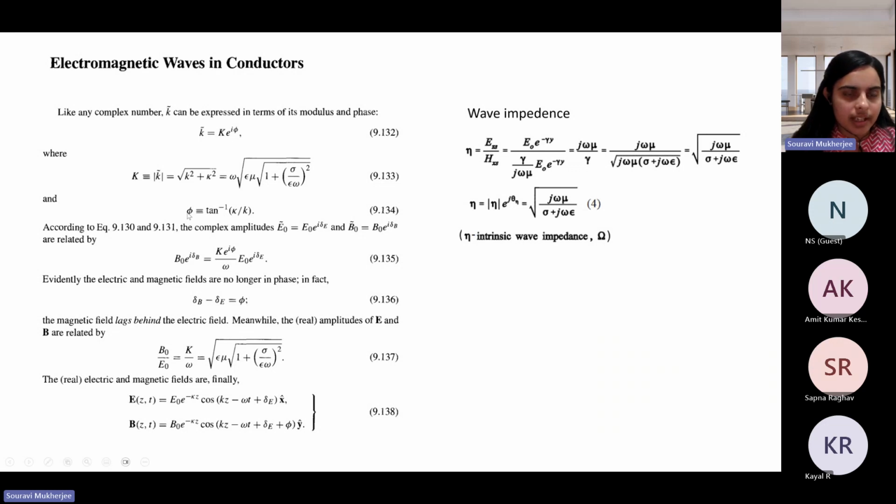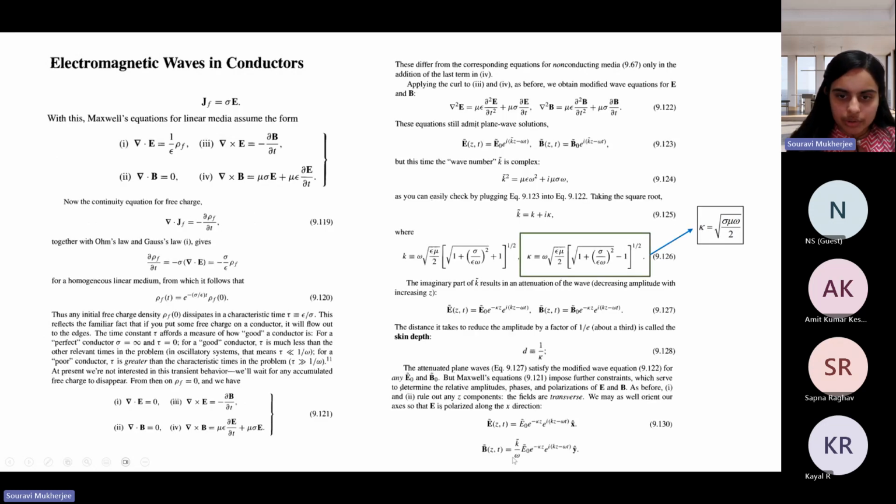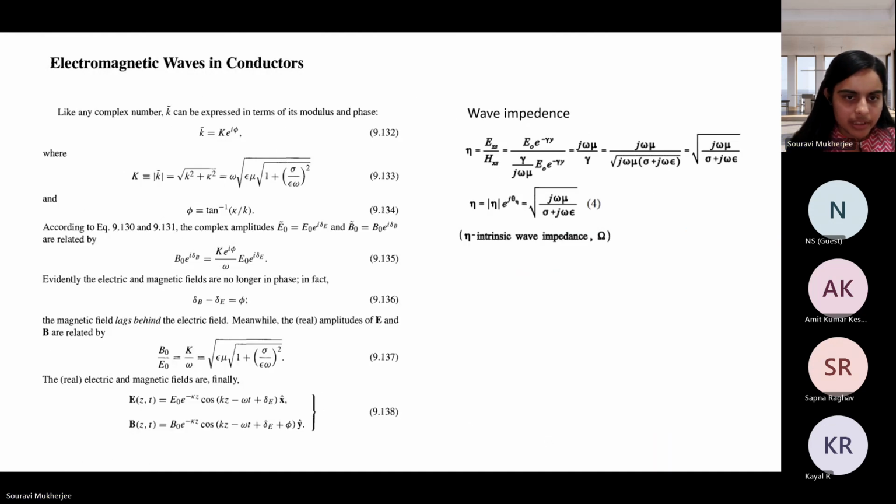So this gives you the phase, and what gives you the magnitude? It is just root over k real square plus k imaginary square. So this is your modulus, this is your phase. So if you look back, what happens now? You can write k as modulus of k into e to the power i phi, right? So there's this added e to the power i phi which comes up in the magnetic field, right? And that tells us that now the electric and magnetic fields are no longer in phase. So in conductors, the magnetic field lags behind the electric field. And by how much? By this factor.